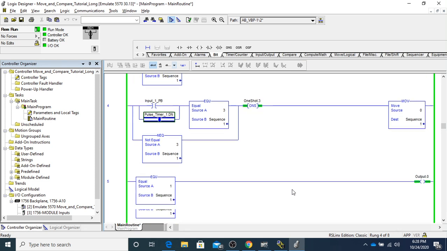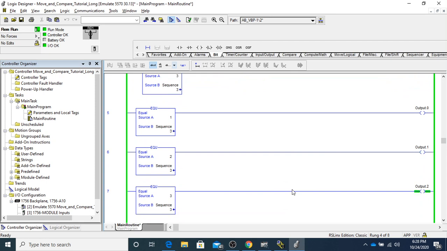So as you can see, it's automatically now, because I'm going around the input. So you can see that it's automatically updating this right here every 1 second. You can see the number change, and as it equals to, it is changing the output.